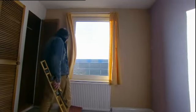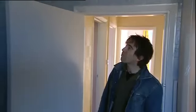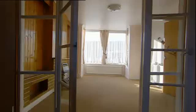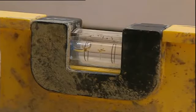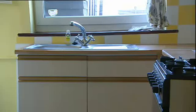I paid cash for the place because it was advertised for cash buyers. I think somebody had tried to buy it in the past and had a basic survey done on the house, and they wouldn't lend money on it. But when a property is advertised as a cash purchase only, it usually indicates there's a problem with the house. And with this little house, there's a big problem. In 1953, the whole area was badly flooded, and this particular house suffered badly. It subsided several inches into the ground, which means almost every door, floor, wall and window is out of kilter.